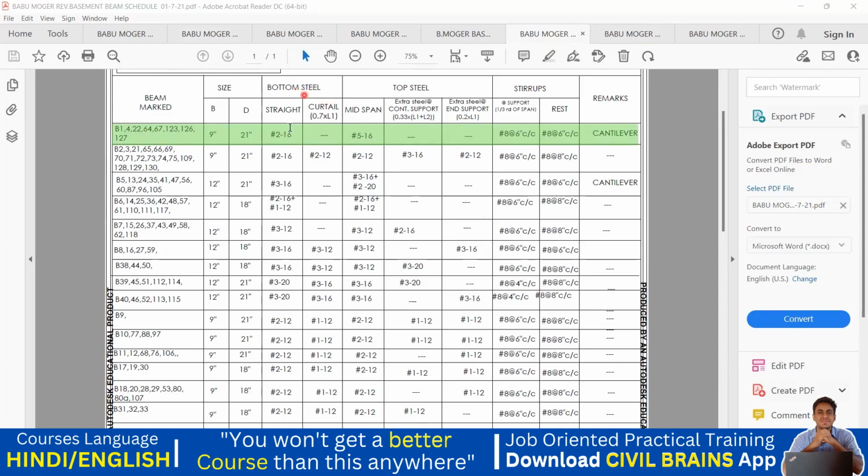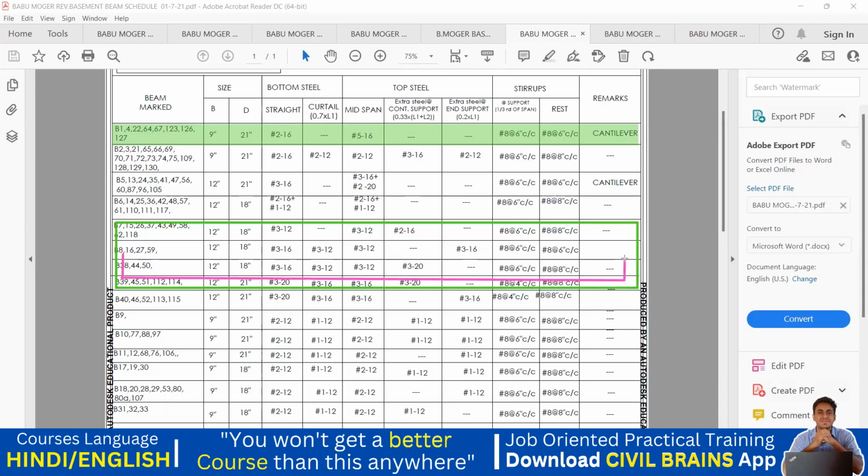Now coming to the bottom steel, straight portion, you have to provide a 16 diameter 2 bar, right? If I try to put a cross section, something like this, if this is my beam, I'll go with the bottom bar. So this is my bottom bar. How much is it? It's a 16 diameter 2 bar. So I'm doing a longitudinal view, so I can write it here. It's a 16 diameter 2 bar, right?